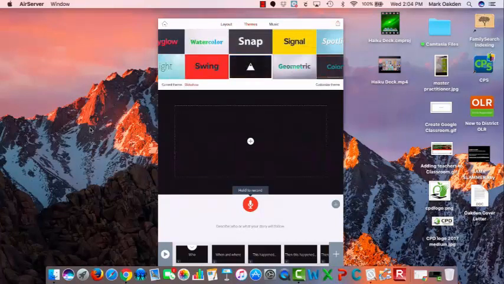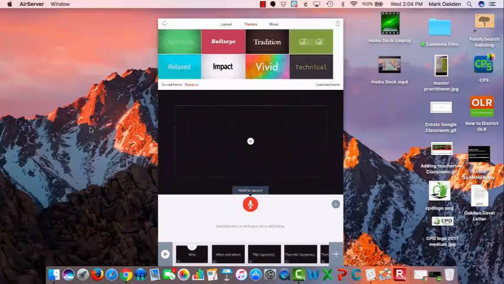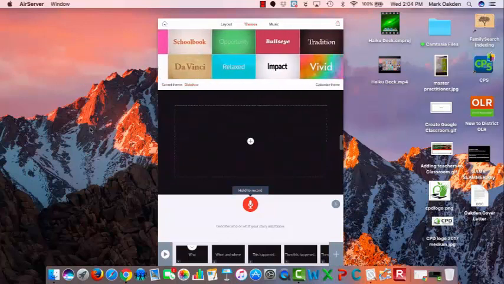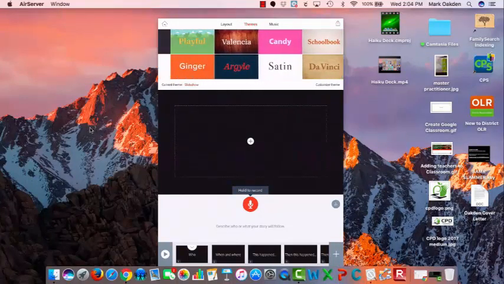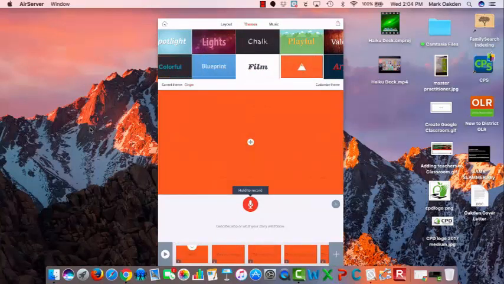So I'm going to select a different theme. I've got lots of different themes here that I can select from. Vivid is very bright, a little bit too bright for me right now. So maybe I'll choose the ginger. All right, nice bright orange theme, which you'll probably notice if you've seen lots of my webinars, I tend to use a lot. So I like that theme.